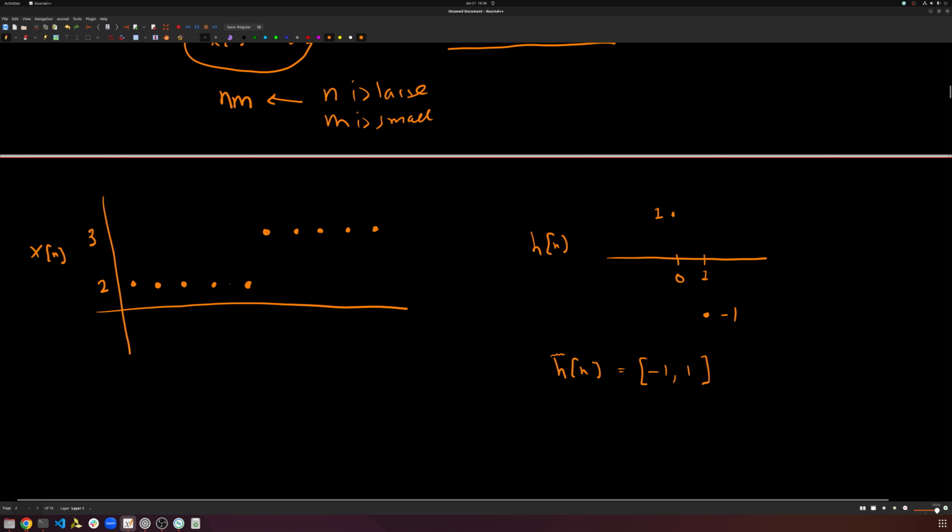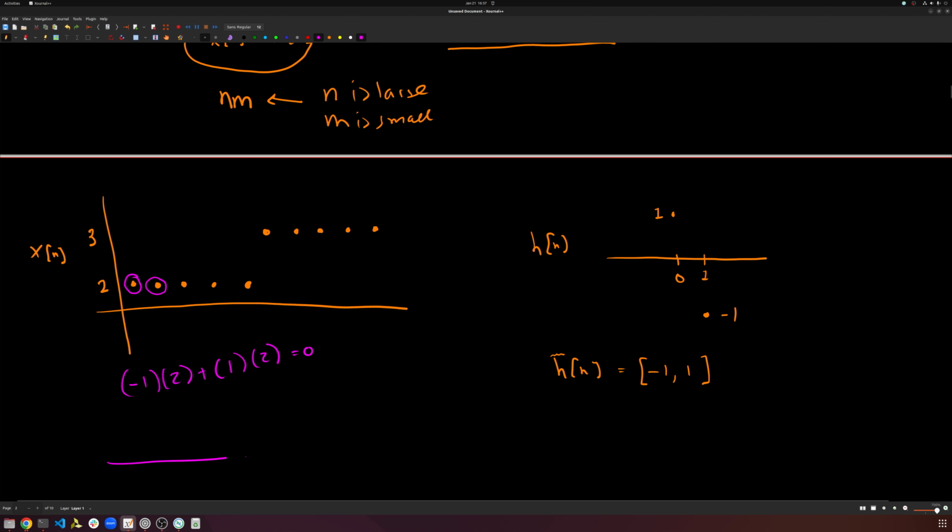So it's 2 and 3. So we're going to take these first two values, 2 and 2. So -1 times 2 plus 1 times 2. Well, that's just 0. So this will produce, for this first point, a 0.